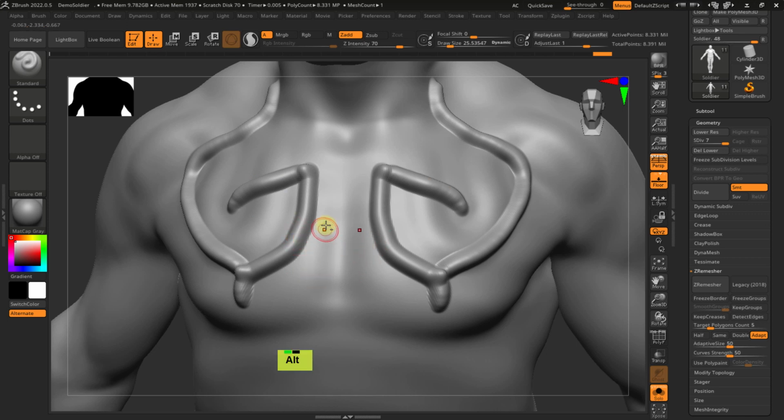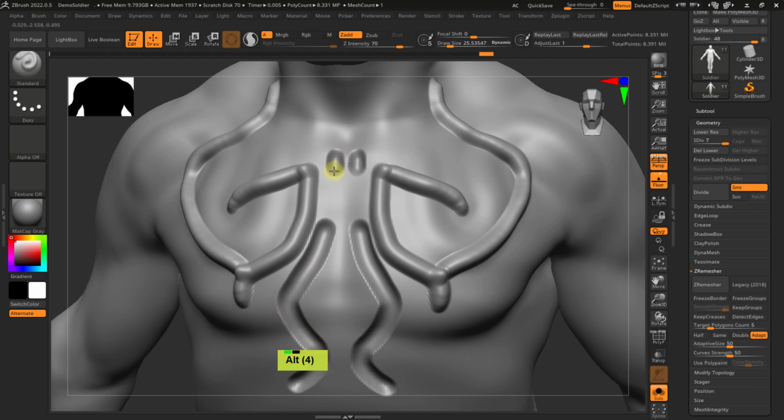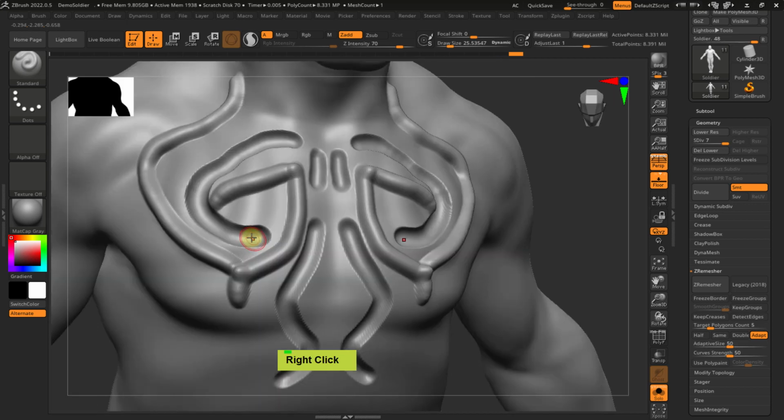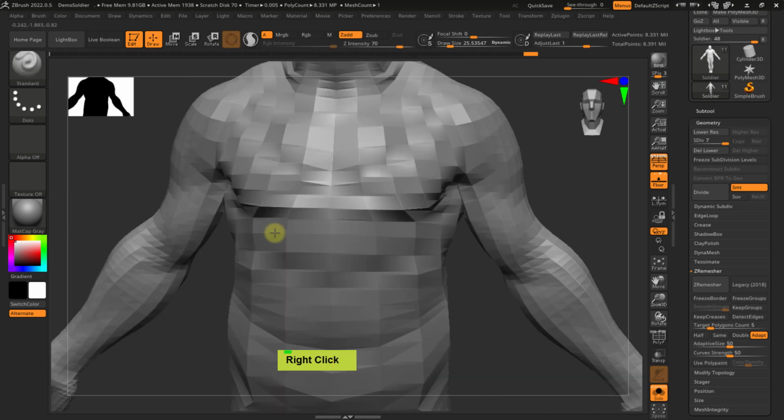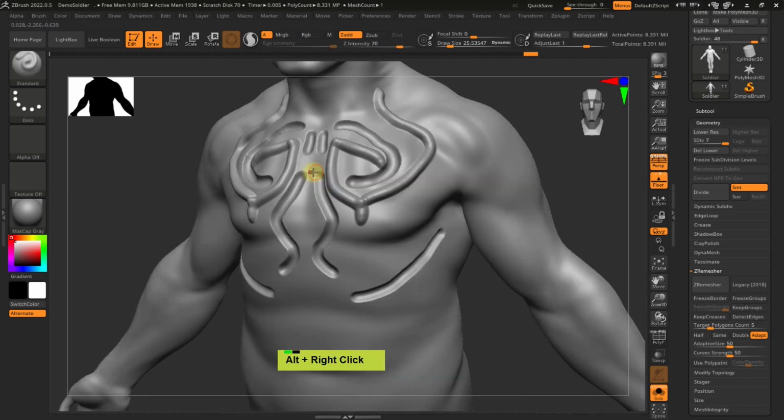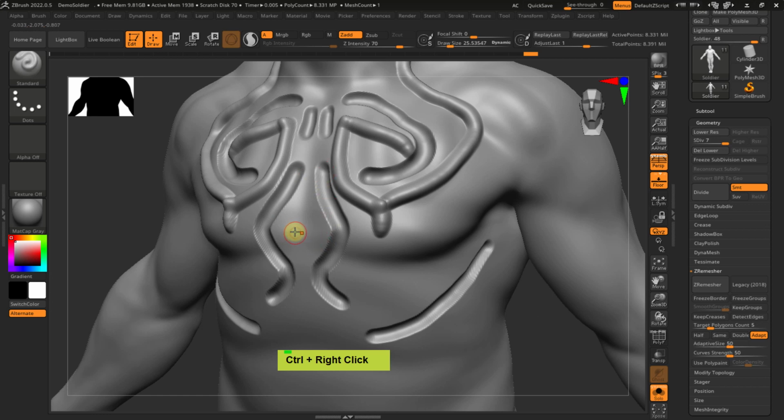If you remember, in the 2.5D mode, we have already used the Alt key. When you press Alt key, it will push in the surface. And something else is turned on with the standard brush, and that is the L lazy mouse function. And now I'm turning this lazy mouse function off. My brush strokes are not so stable anymore. But when L lazy mouse function is on, you can see this jagginess. This was a little bit smoother, right? And that's coming from the lazy mouse. But we have lazy mouse settings later on. We can discuss this. All right. So there we are. Alt is inverting the function.